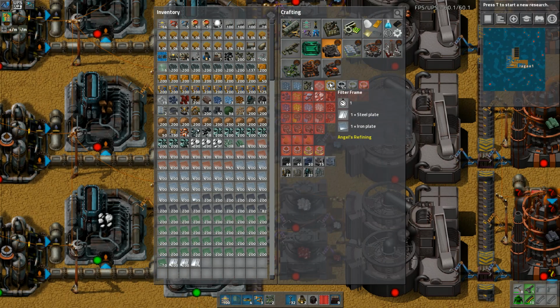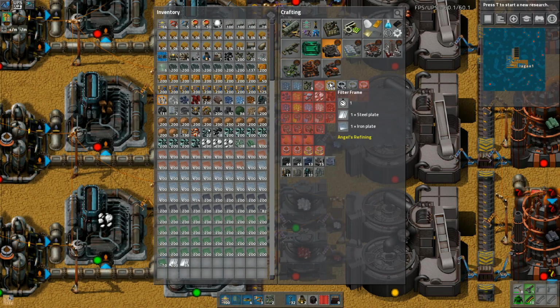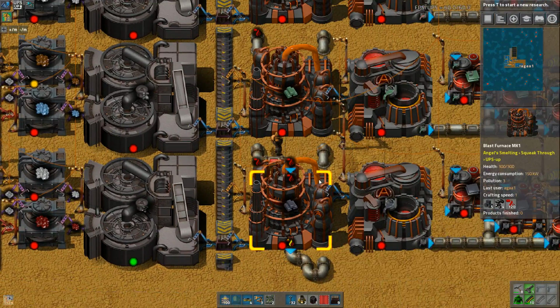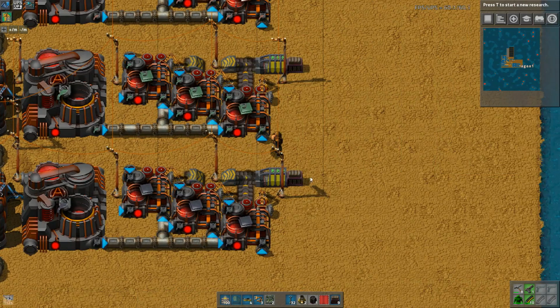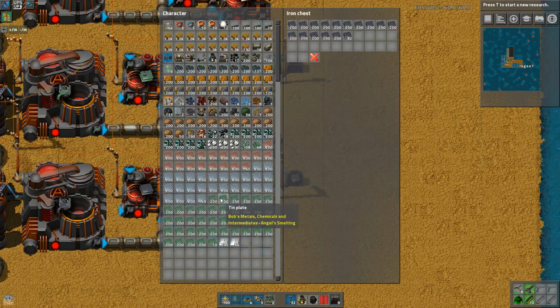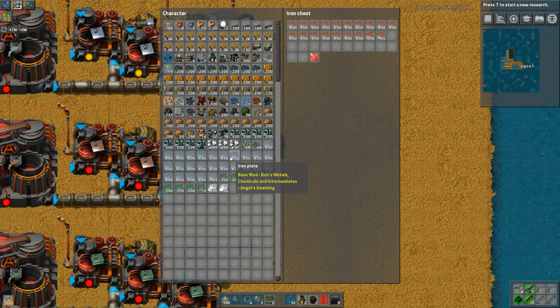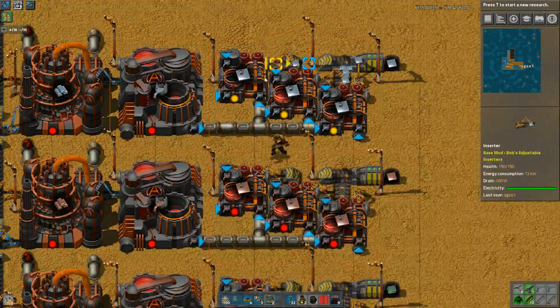Give me 10. That's another 150. So hopefully that should be enough to get this whole system backed up. So lead. Got a bit of lead. Got a lot of tin. Got a bit of copper. Iron. It's already backed up. Excellent.